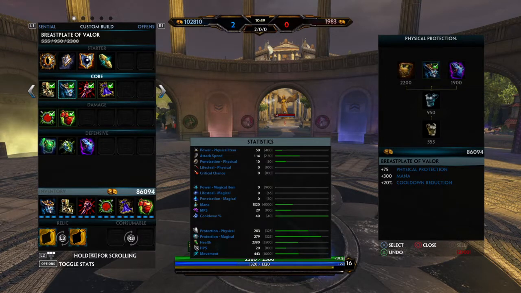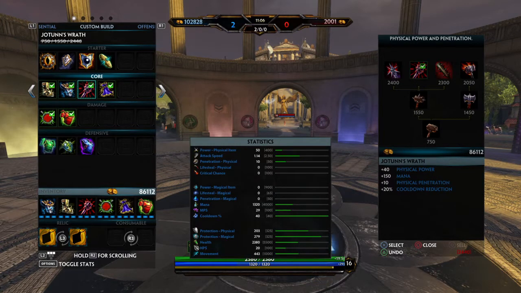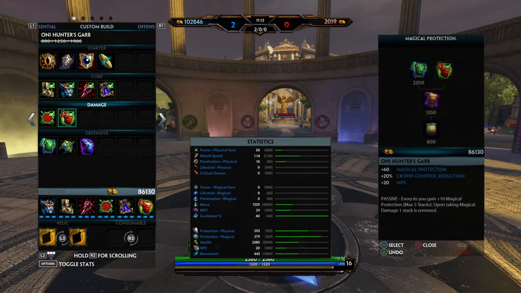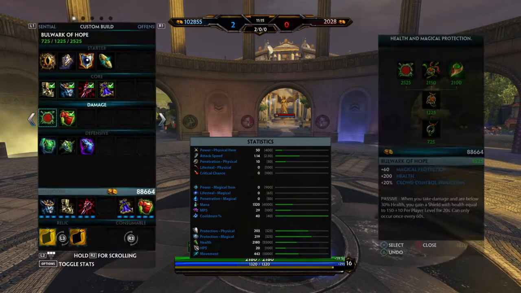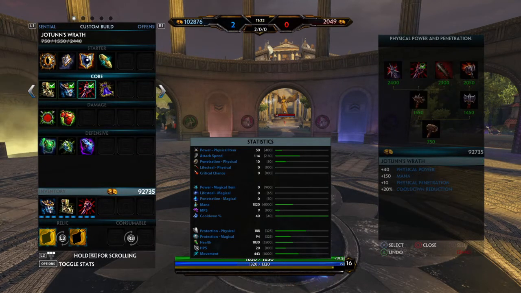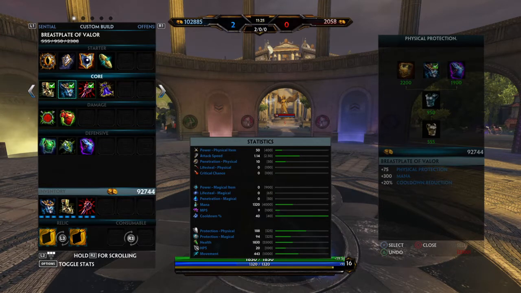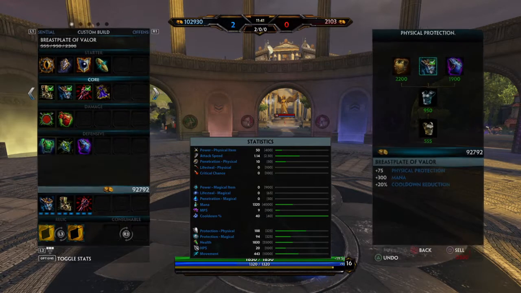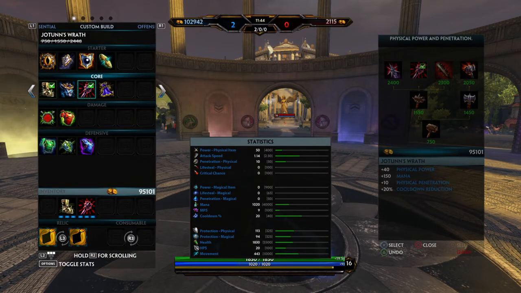And the last build I want to talk about is a hybrid build that I'm still kind of working on to see how it goes, but here's the gist of that situation. You're gonna pick up breastplate if a lot of damage is being dealt to you. Breastplate is the definite second pickup after reinforced greaves, and if you're winning your lane, you want to pick up Jones.